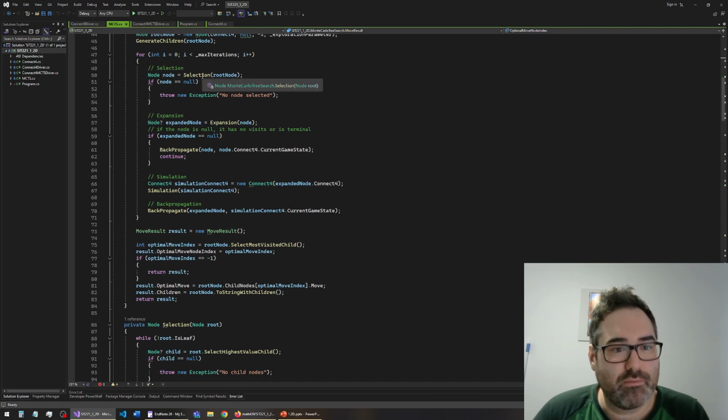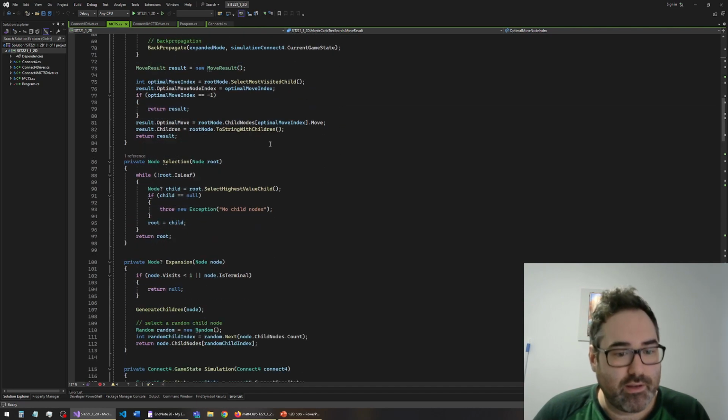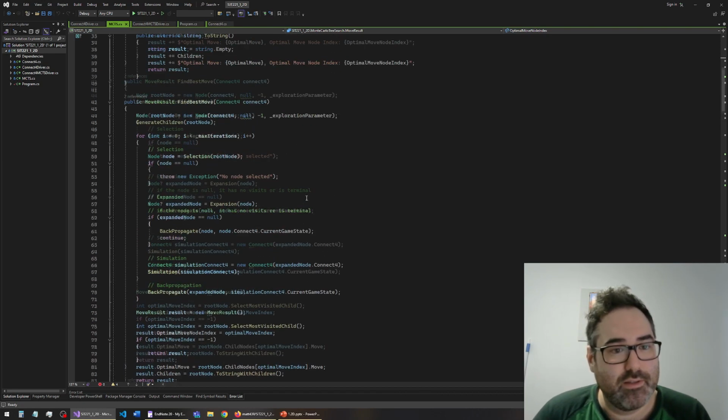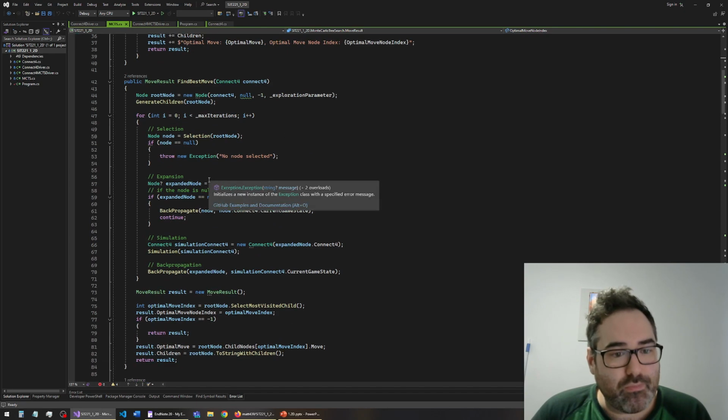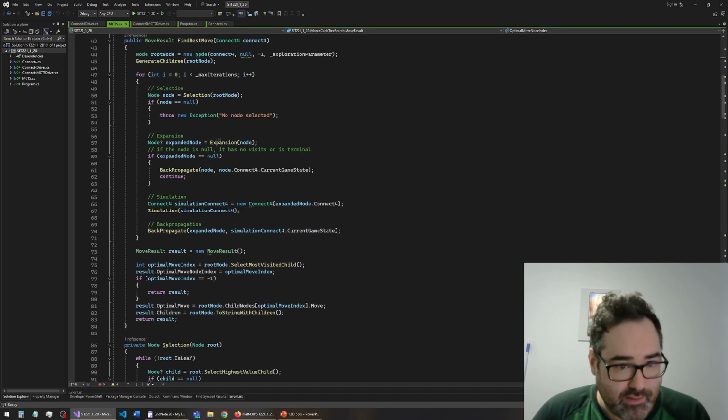So we do the selection, where we use the root node and go down the tree until we hit a leaf. Each time we go down, we check the children and pick the one with the highest value using that formula we looked at before, the upper confidence bound formula. We then go to expand.